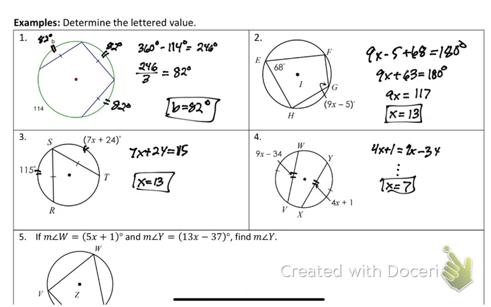All right, I heard 68 somewhere. Shouldn't it be 68 instead of 63? I did have a 68, but remember, we took the 9x minus 5 portion and added the 68, so the negative 5 and the 68 combined. Does that make sense? Yeah. Okay, so I did have a 68 at one point back in the day.